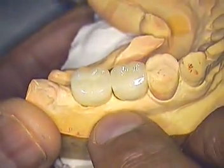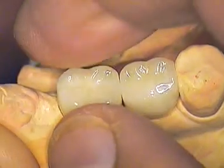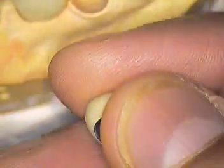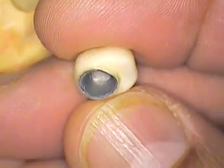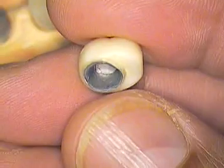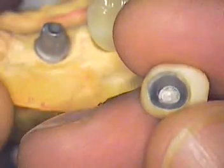These are the crowns. As I take off the crowns you will see what the custom abutments look like. There is one — this is the understructure. Right away you can see that there is plenty of material, dental material, porcelain that had to be built to the mesial since we were off almost a half a tooth with the implants.